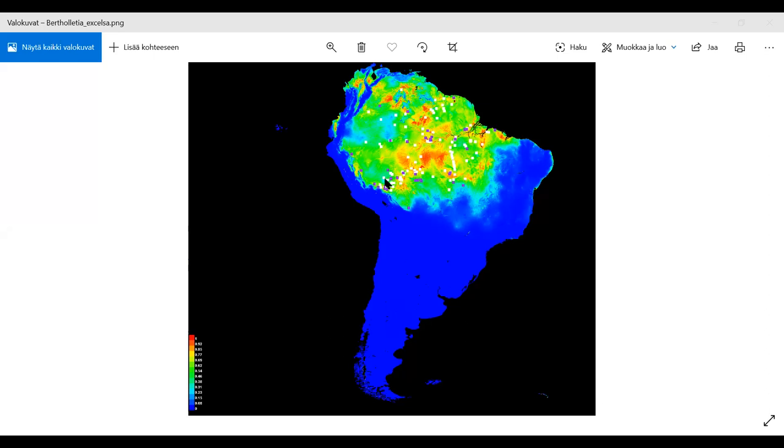Here, the white dots are the dots that were used for building the model. And the purple dots are the ones that were separated, these 25%, used not for building the models, but for evaluating the models. But this is the prediction, how our model looks. And that's also what you're going to get yourselves when you do the practical. So it's just an example of the output of what you get with this MaxEnt algorithm.